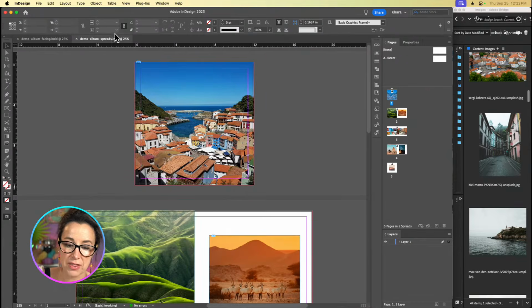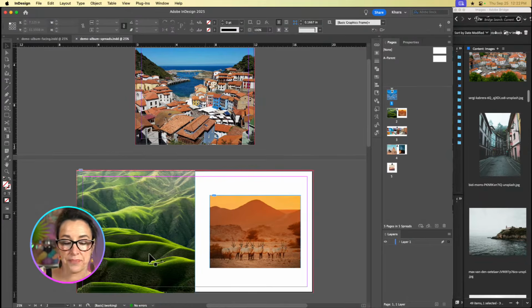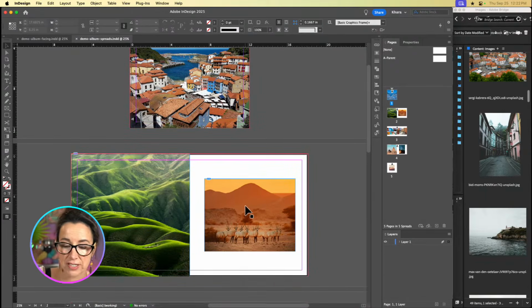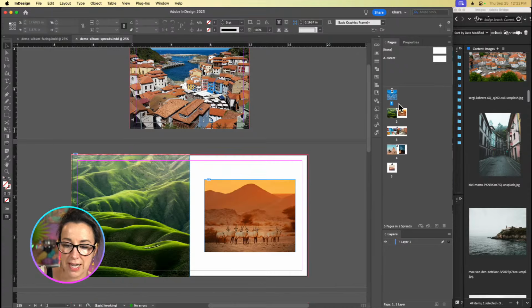If we bop over to this version, which is the same book, but set up without facing pages, here we have page 1, and then page 2 is this whole spread. So it just changes the way the pages are numbered. Now, in this case, though, we can't export individual left and right sides. When we export from this, because there are no facing pages, the page is automatically the full left and right side. So just something to think about. But I think this is how I might demo it today.